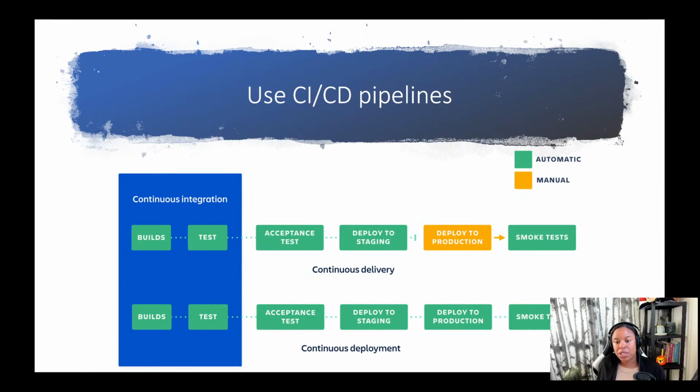And then I do want to specifically talk about using CI and CD pipelines. I've alluded to that, as far as what is a good deployment process and automating a number of things. I think this is important to think about, and I want to break it down really quickly so that these differences are clear.